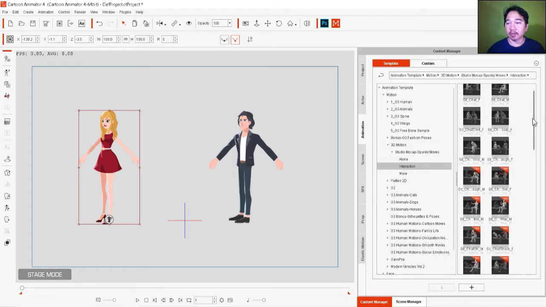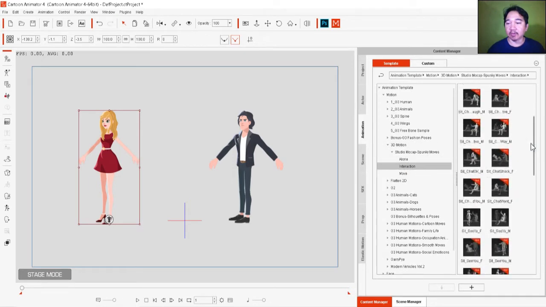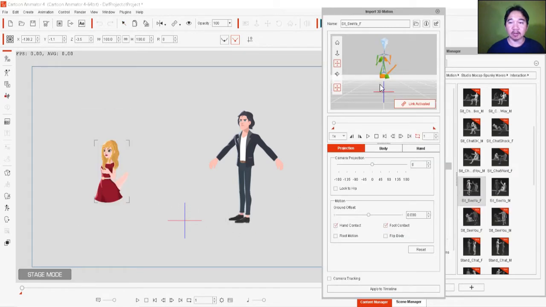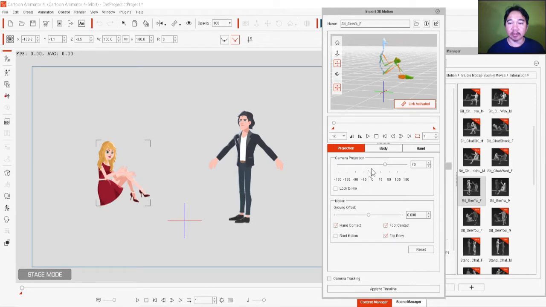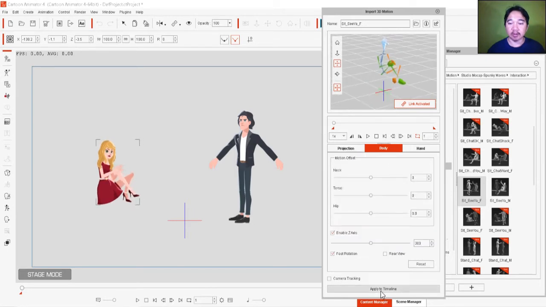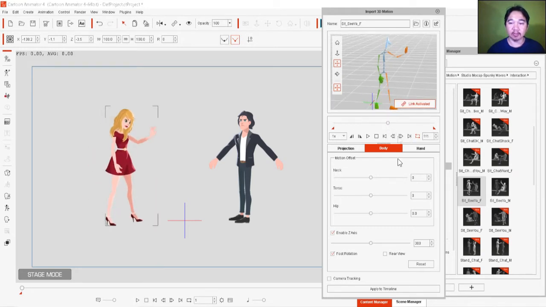So today we learn about the walk, this one, Sia and Sia, this one. Okay, we try to use this for the girl. Yeah, and rotate her to this and click split body, and click apply. Okay, it's not correct, so I would like to use it again. Test this. Okay, like this.